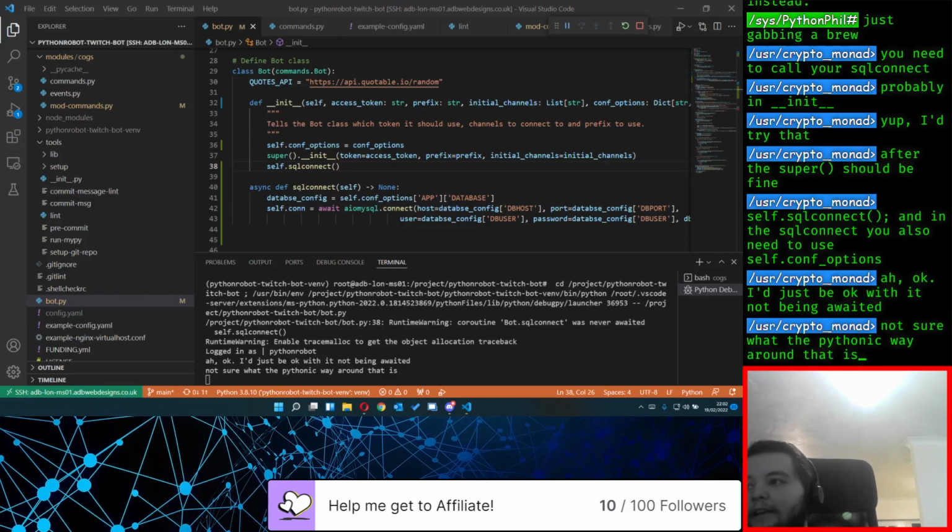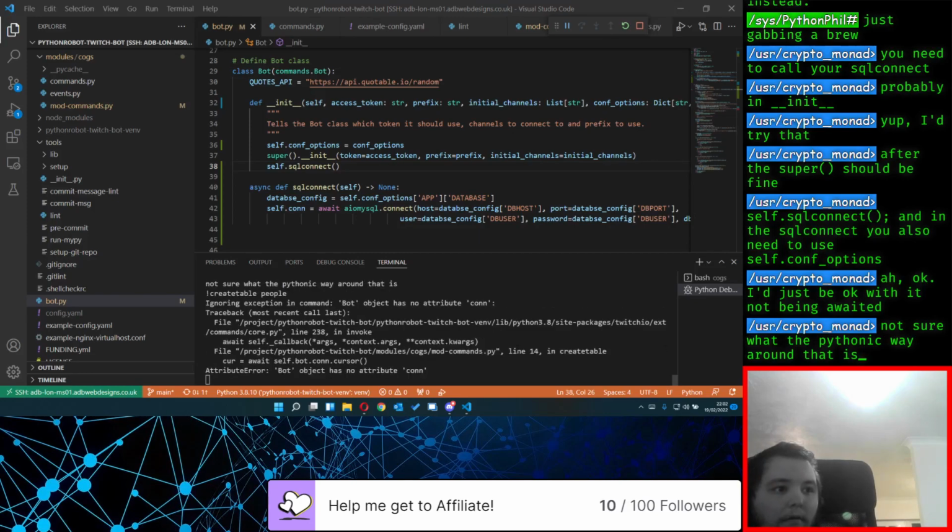Let's just see if it works as is anyway. Bot object has no attribute con. Still.